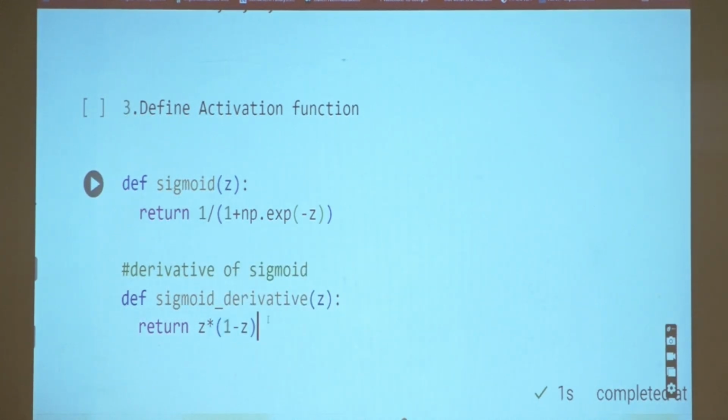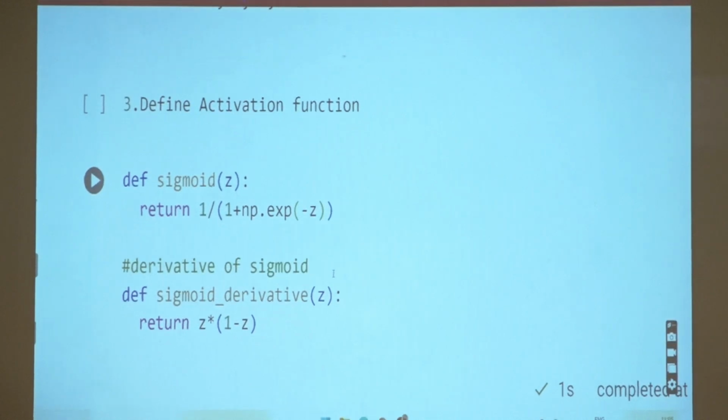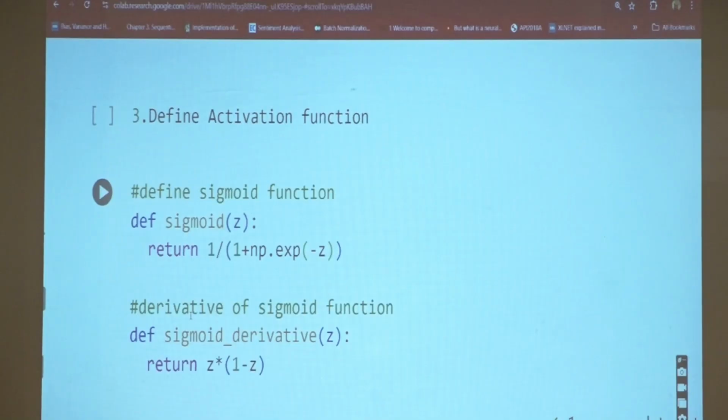Why am I deriving the derivative of sigmoid? Because in backpropagation, I want to calculate my loss with respect to the weights. That is the reason I am also defining another function, the derivative of that particular sigmoid. So define the basic sigmoid function and also derive the derivative of the sigmoid function, which we will be using in backward propagation. Don't get confused, we are using the derivative of the activation function in the backward propagation process.